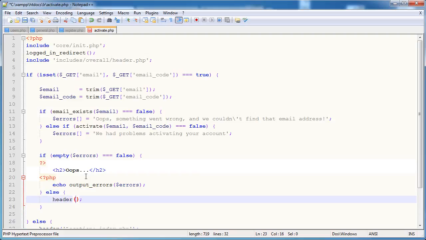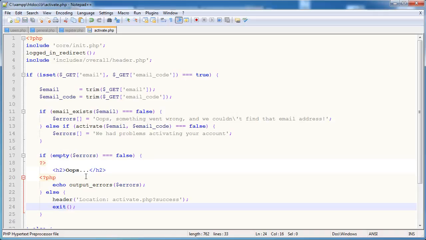So we redirect them to location, this page, activate.php, and then we add this success thing on the end. We've seen this before in the register part, so I won't go over it again.